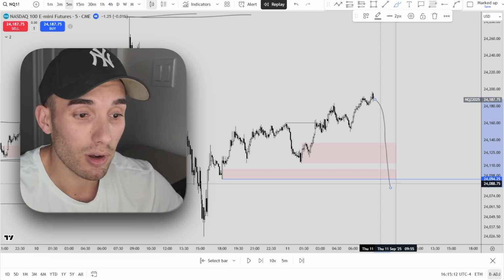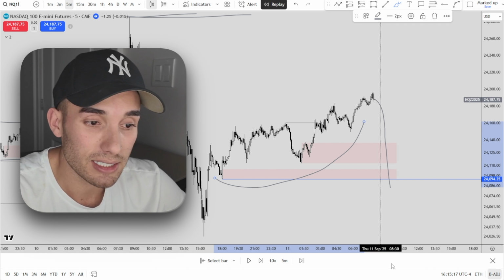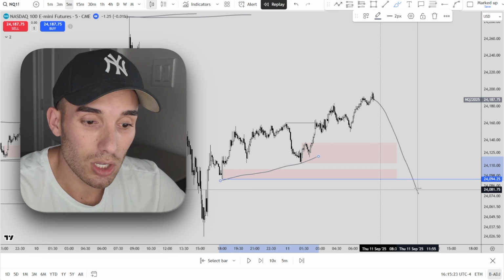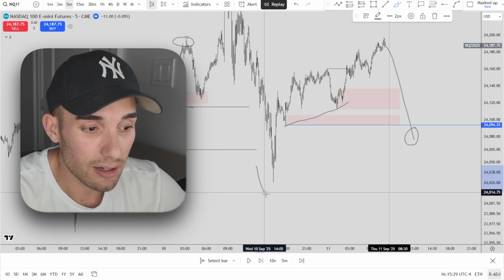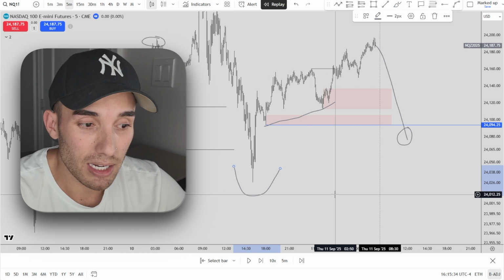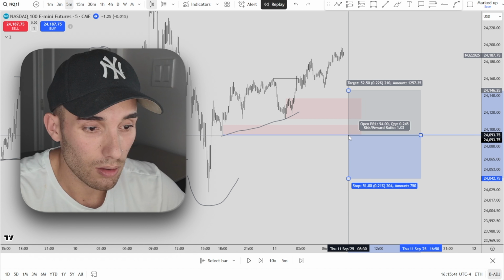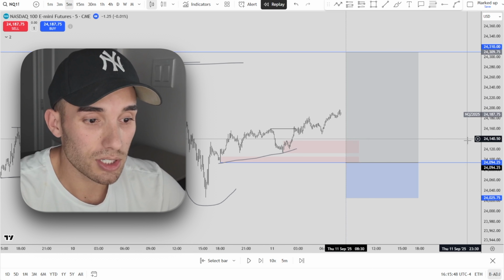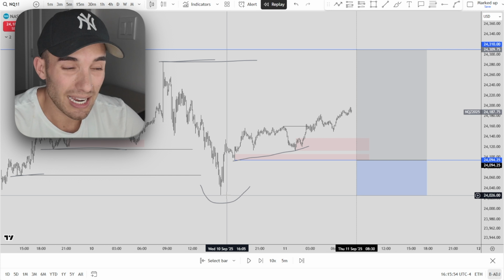However, and this is very, very important, I'm not just going to buy to buy. Okay, obviously not. I need to see some form of liquidity taken to the downside. So look, I want to see price lower. Anyone that was buying at these lows will be trapped. They'll be liquidated. And then we have this higher time frame liquidity block down here. We're going to use that to aid our entry, meaning we're going to place our stop loss below this low. How it's going to look is just like this. Just like that. So we'll take the entry as soon as the liquidity is stabbed, stop loss tucked below the low to the left-hand side, always.